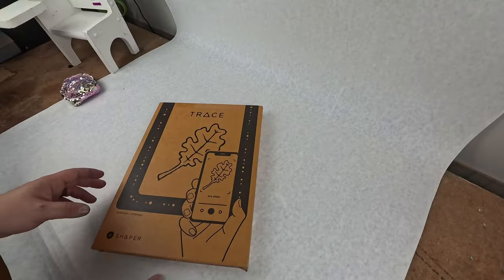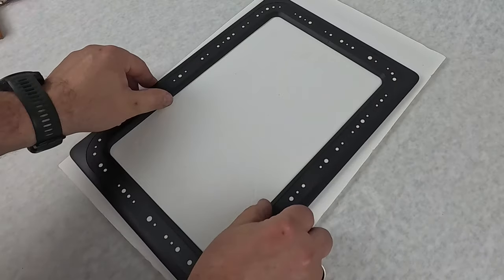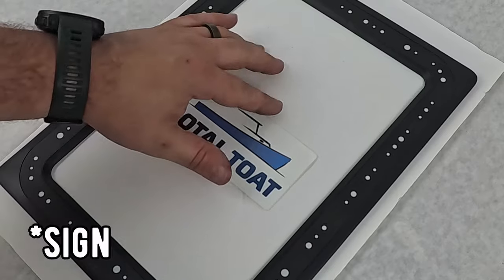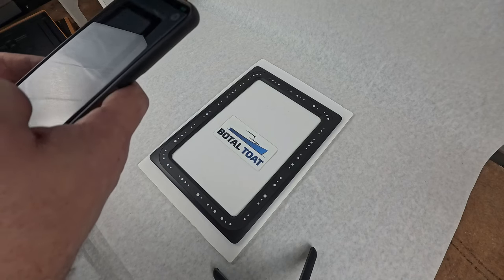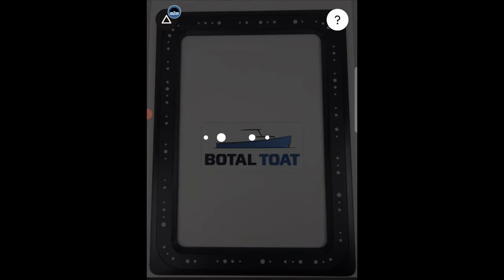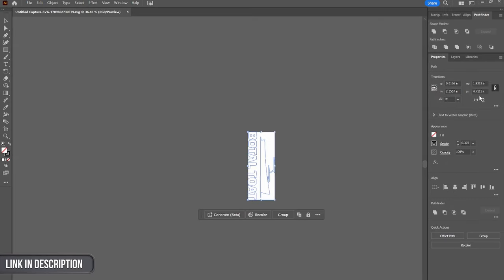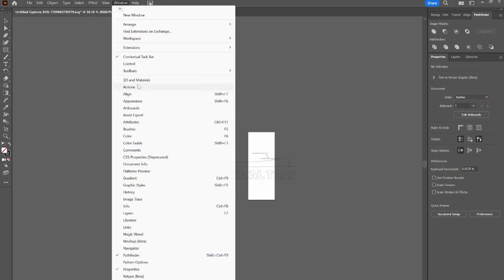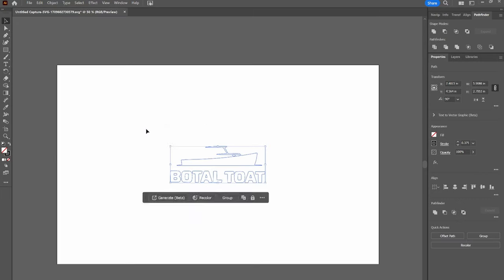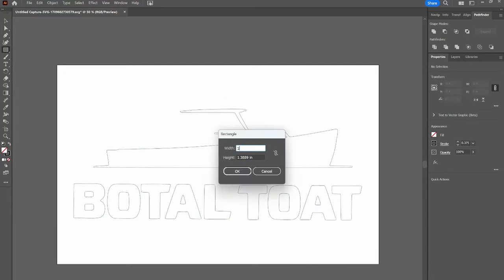Enjoy! I had done some signage before, and so I knew I could make something. I just was not sure what the end product would be when I floated the idea by her. After thinking it through, I settled on an LED light. I wanted to do a self-contained sign, but made entirely out of acrylic. I used Trace on the graphic from the sticker that Xyla gave us of the BotalToat logo at WBC. Trace is a cool little product that allows you to take a picture of something and then create an SVG out of it, which is a file that you can import into your CNC or laser or other whoosy whatses. Then I imported it into Illustrator and resized it.